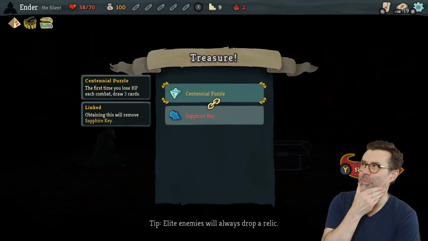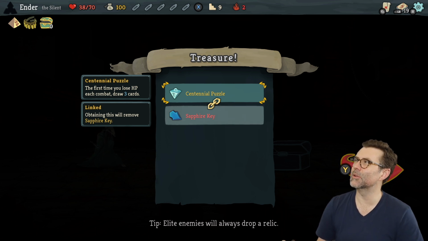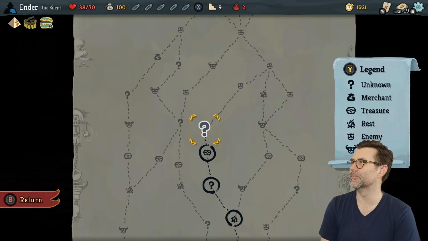So the Centennial Puzzle. The first time I lose hit points each combat, I draw 3 cards. That's okay. But where I have my deck that I hold on to and it's so strong, I think I'm going to get the Sapphire Key. I still don't know what collecting these keys do, but something tells me it's important.